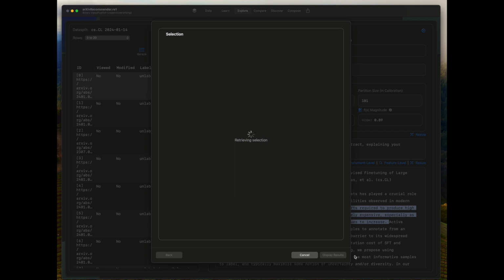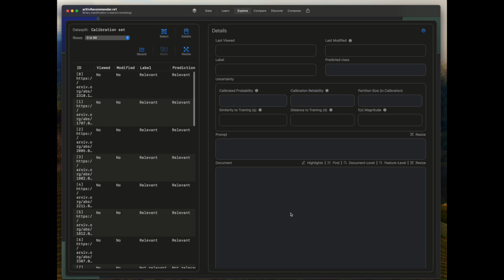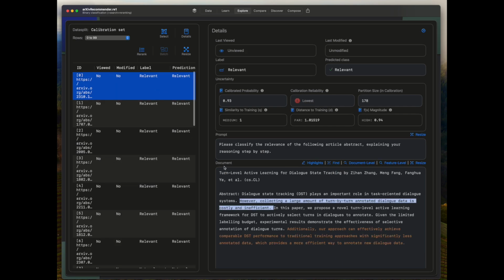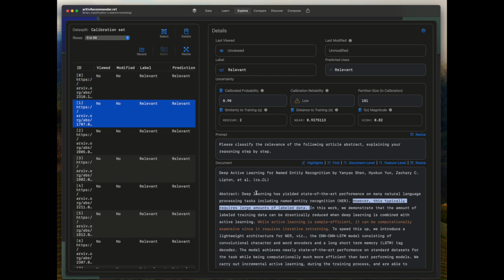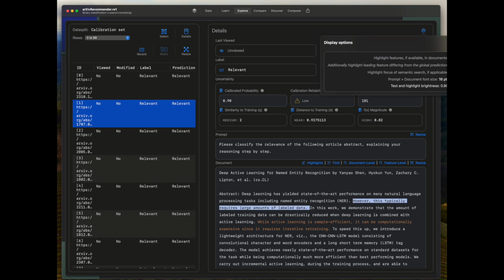As I mentioned in previous tutorials, the search is a hybrid lexical and dense search over all the documents, as well as within the documents themselves. Highlighted in orange will be the most relevant sentence returned for the search. And so let's look at the top document here. And so we do see that it is indeed relevant. So in this case, efficient insofar as annotating. And the second example here is also relevant, here referring to efficiency of the underlying model itself.